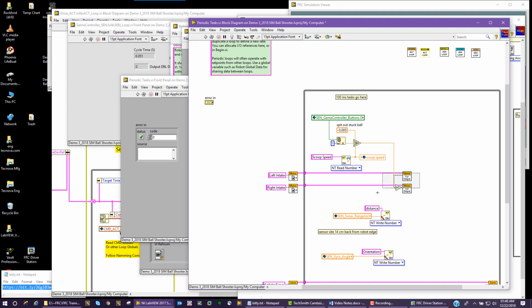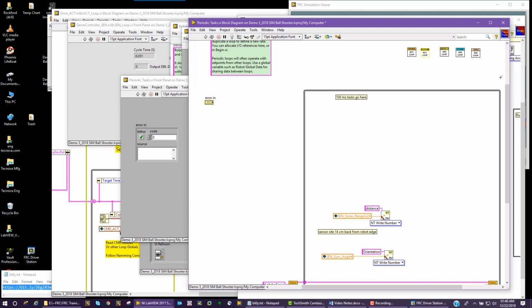So I'm going to erase these values, these VIs here. I've already removed them from begin, and I'm going to cut this code and we're going to go paste it into teleop.